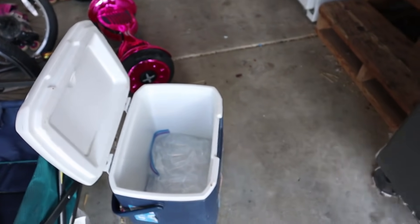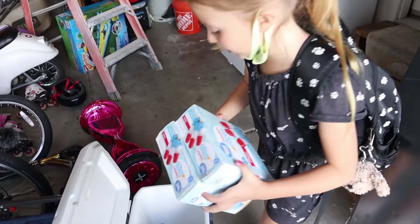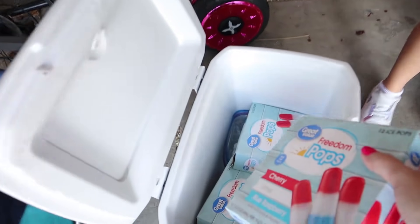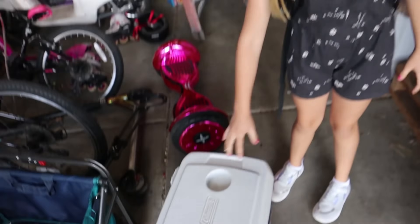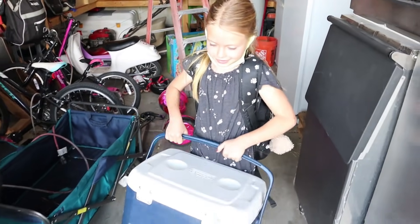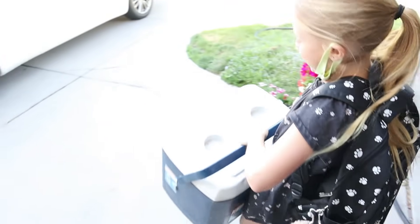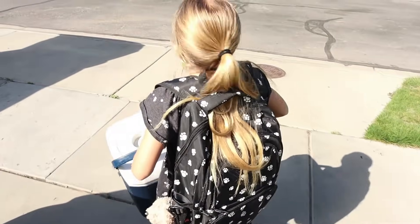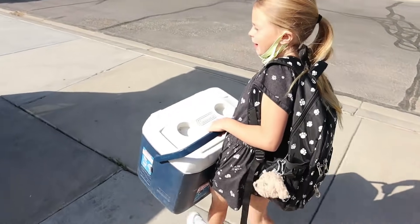She's getting the popsicles. Put them right here in this cooler. I thought we were putting them in the back of the car. No, we got to go in the cooler so they stay frozen. Let's stick that one in there. Alright, close the cooler, we're ready. Can you lift it? Yeah. Oh, you're tough. I'm lifting a cooler and a backpack. You're extra tough. My backpack's not that heavy.